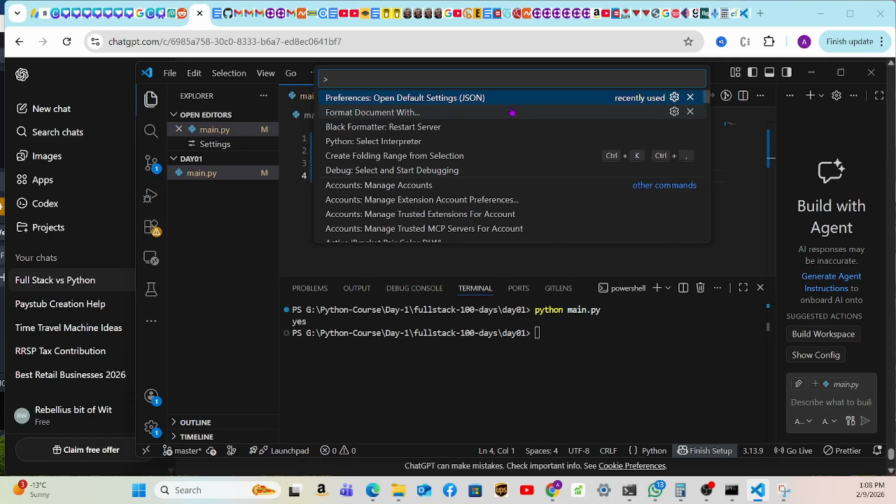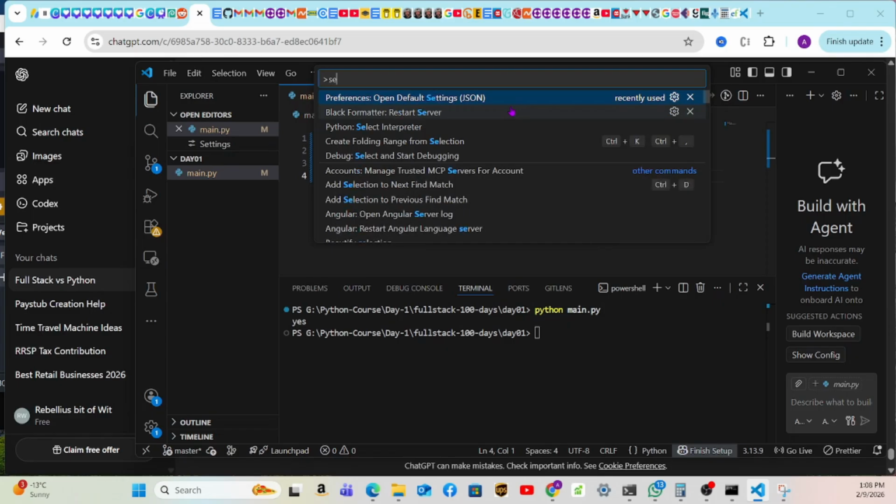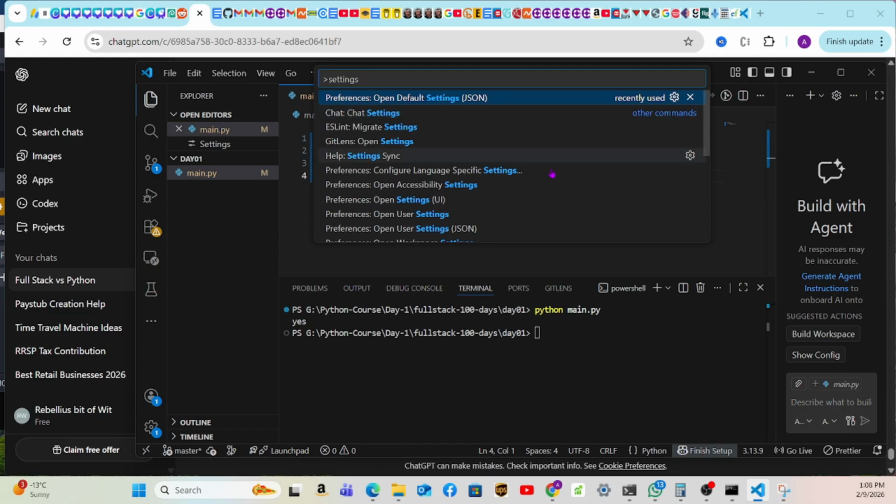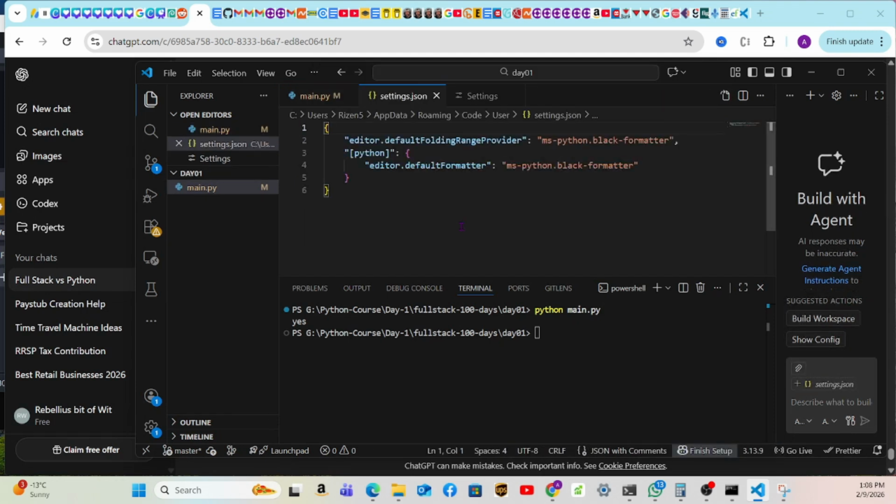Oh yeah, we're trying to fix this. Settings. Open user settings, this. And there's already this.